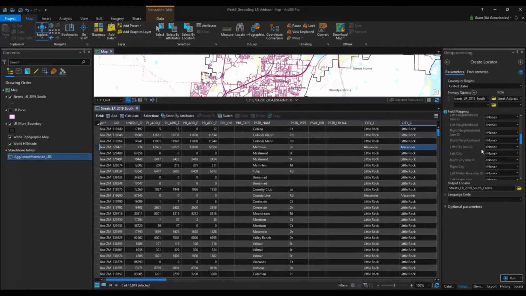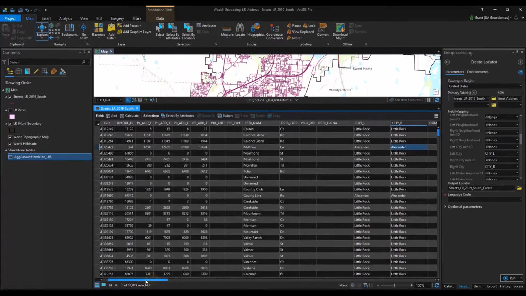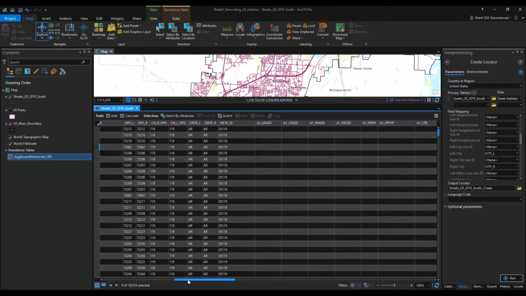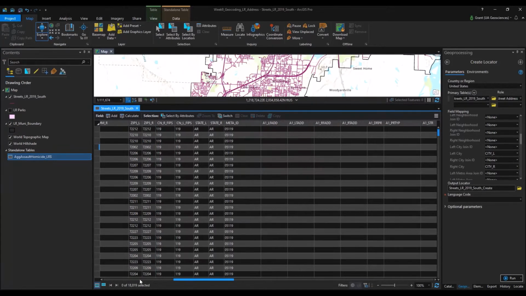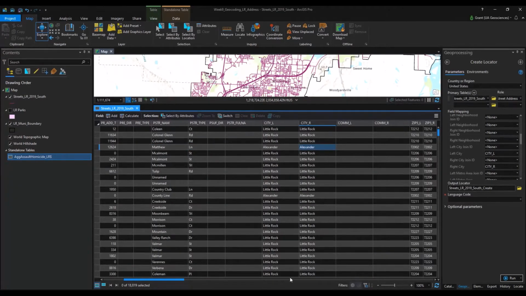Neighborhood, we're good. We want to identify the city though. So our city here is our left city, city L, then city right. I'm going to leave the zip codes out, even though this file has them. If I scroll to the right, you can see it has more identifier information from the left and right. Given our crime data does not have zip or anything else to it, I'm going to keep it just to the address parts for now. Keep scrolling down. It gives you a lot. State, since I know we're already in Arkansas, we're okay there.